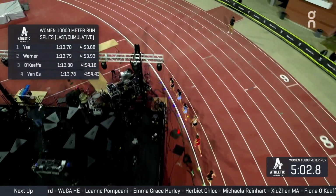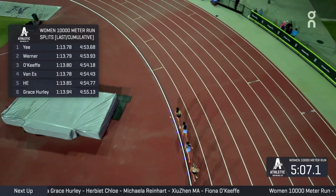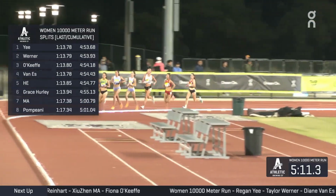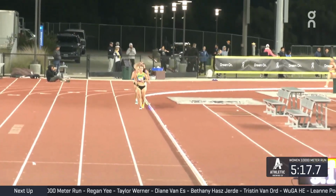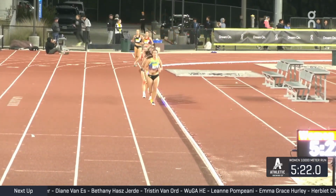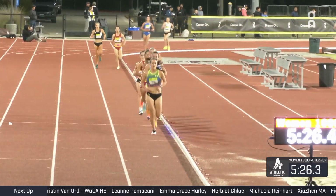So this is a long way to go for a smaller field. But if you have a core group of athletes like this up at the front, then they can help each other out. Especially, we'll see how far the Pacers are going to be going. But yeah, when we had the 10, there was Alicia Monson and Eilish McColgan at the front, and they had pacing through 5K with the help of Josette Norris or Andrews.